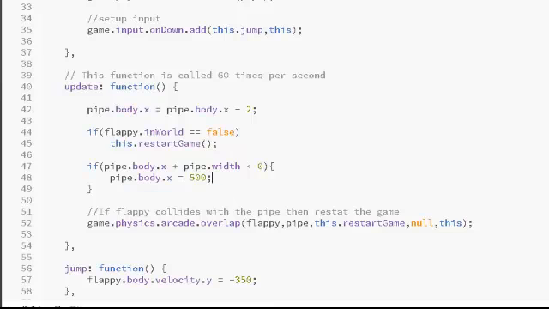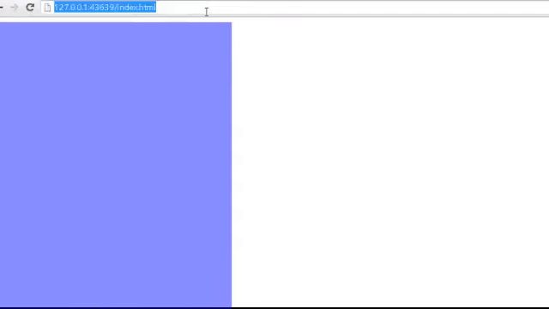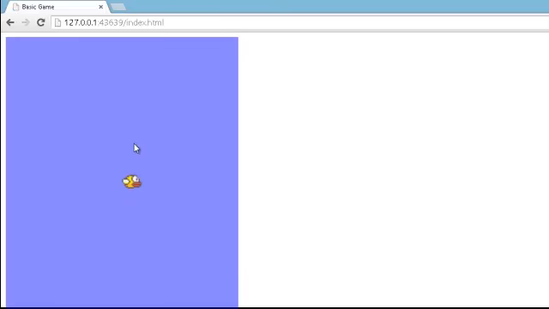So now if you test the game, you can see that once the pipe reaches the left side of the stage, its x position is changed back to 500 and it just keeps coming back.